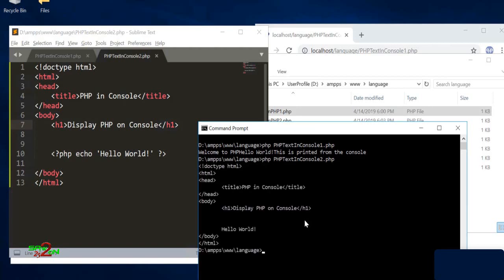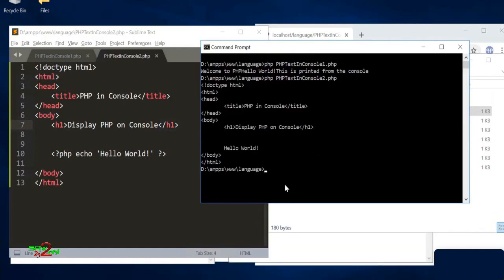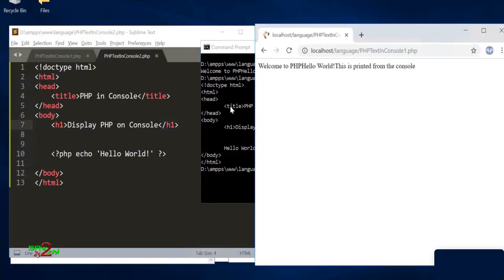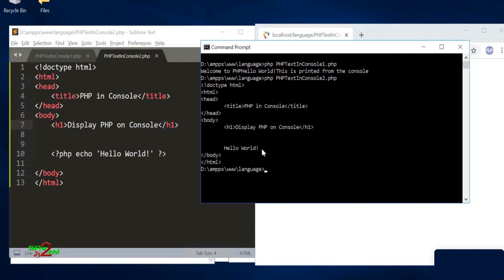and you see it prints everything. It prints the hello world, not the PHP tag, because it's executing the PHP code. Okay, so it's pretty much to help you understand how to run PHP on the console. And the question is why you want to run code on the console. This is basically for debugging purposes, right? You want to run this program before you give it to somebody to run on the browser. You want to verify how the PHP behaves.